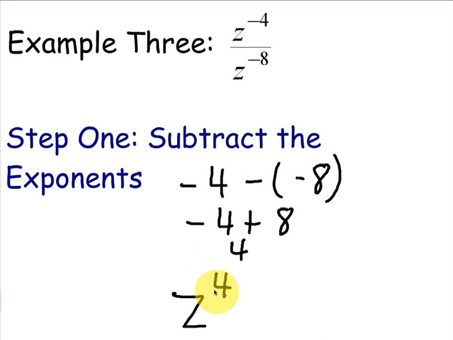I really can't stress this enough. When you're doing these problems, if you're taking a quiz or test, whatever, you need to do exactly what I just did here and show your work, because I can tell you so many times students skip this step and they might put z to the negative 4 or z to the negative 12 or something that looks like the right answer. All you have to do is take the top exponent and subtract the bottom. It's not that much extra work. You're going to save yourself a lot of points, a lot of credit, a lot of grade, whatever you want to call it. You're going to save yourself a lot of missed problems. You can get a lot of problems right just by showing this subtraction step when dividing like bases.